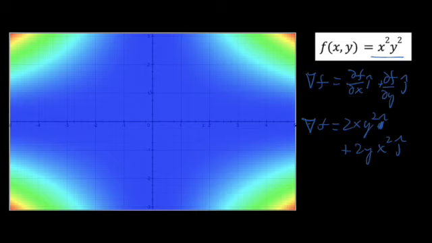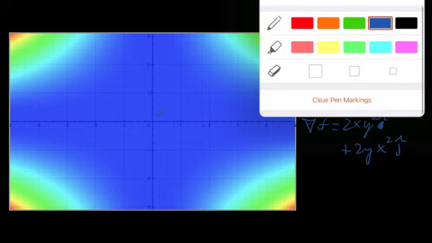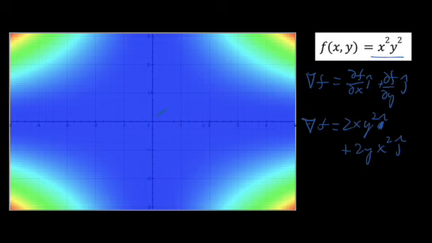If we draw what this looks like, let's change the color here and do an orange. Essentially, you have vectors pointing away from the center like this. This shows that if you travel in any direction from the center, it's going to increase. Then you have this almost spiral-like pattern where things move in towards the center here, go in this direction, and point you towards this highest point down here.